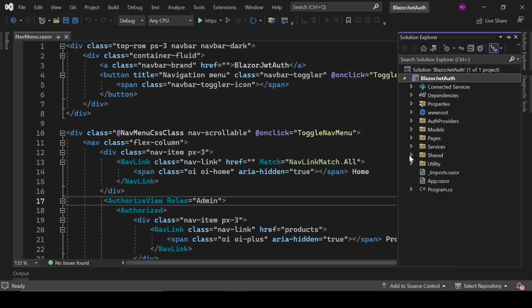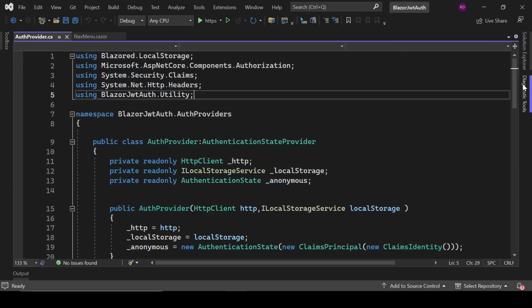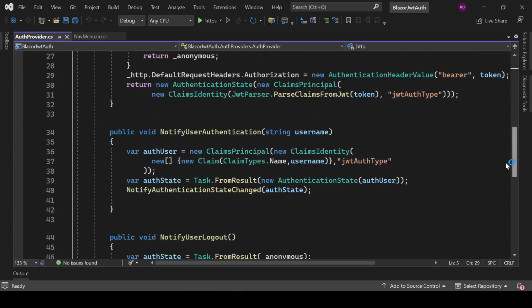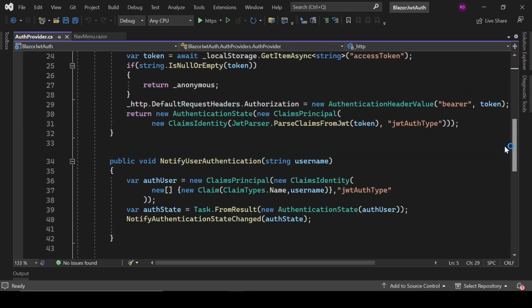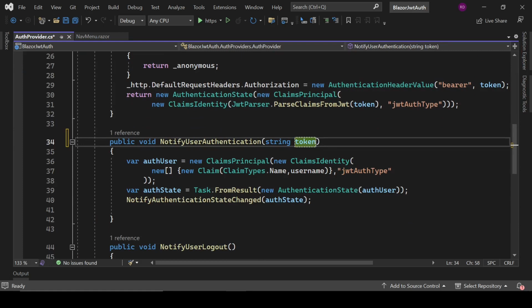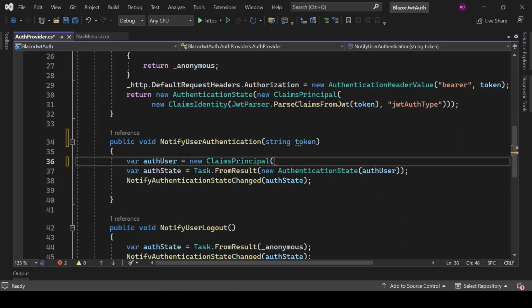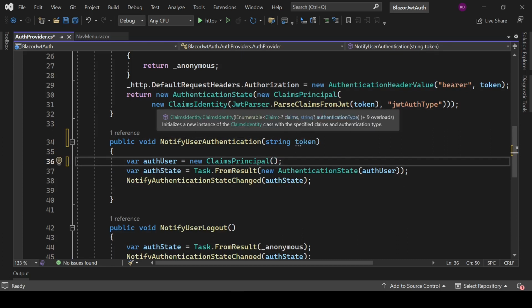Actually, I have done something wrong here in the auth provider. Rather than using the username, I have to use the token here. Okay, and here I need to do this, what we have done here.